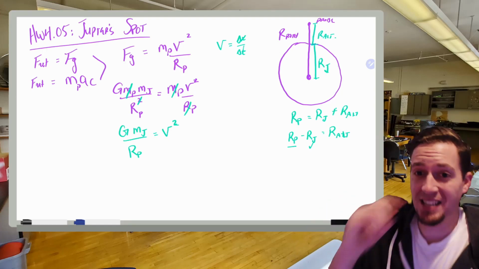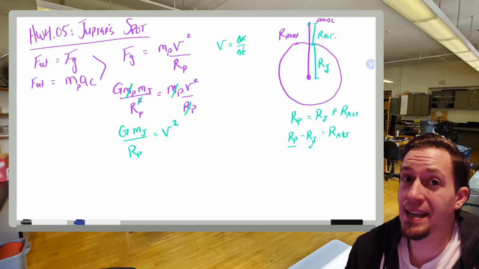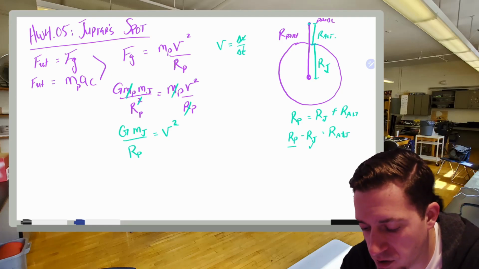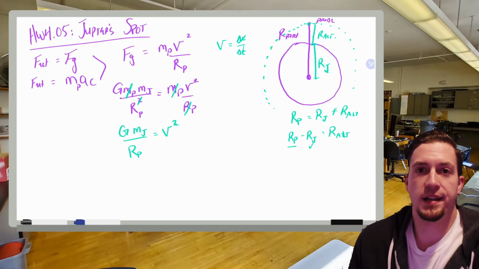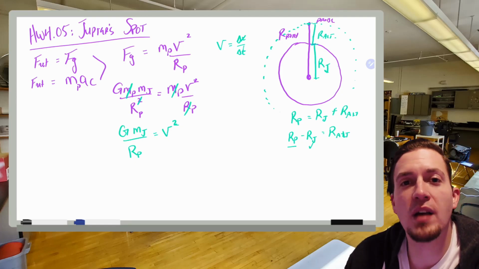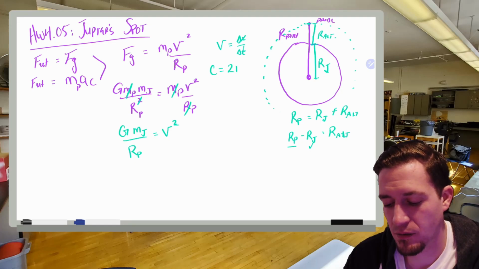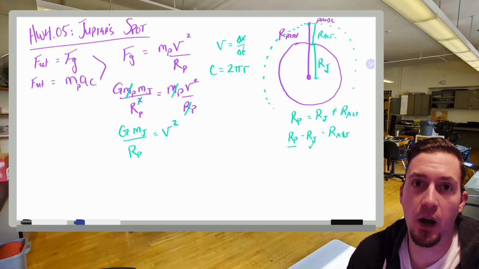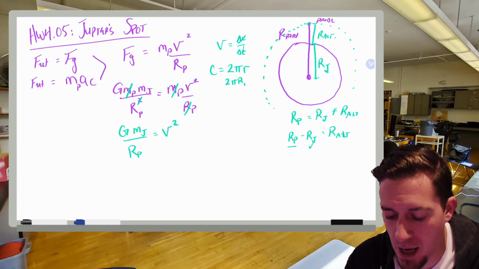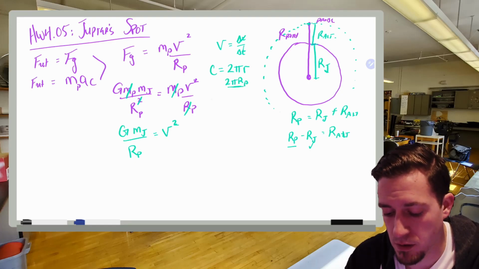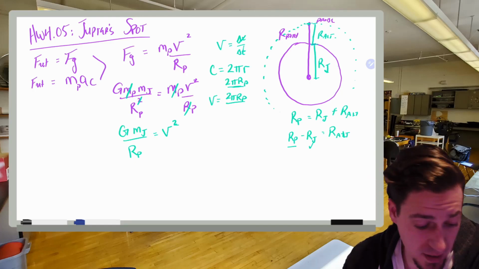So, do I know the time it takes for this probe to go all the way around? Absolutely. Do I know the distance it travels? No. If only there was some royal way to find out the distance something travels when it's like a circle. Circumference is 2 pi r, right? So for this thing, the distance to travel is actually 2 pi rp. That's how far it goes. So if I think about the speed, it's really just 2 pi rp divided by the time it takes.